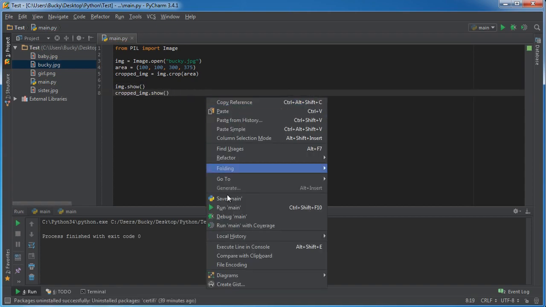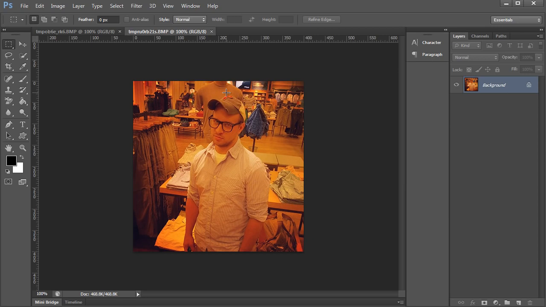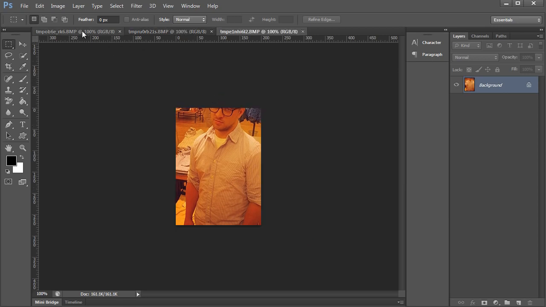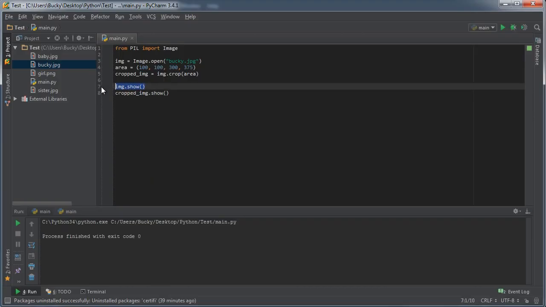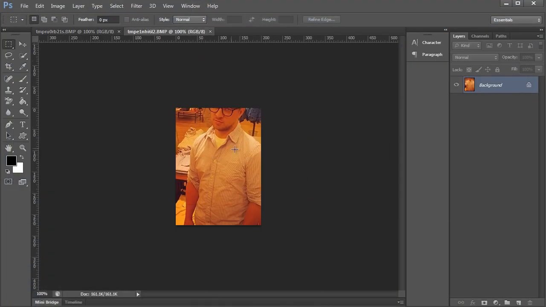what it's going to do whenever we run this is, check this out. Now the reason that we have two of these is because this is the one I was demonstrating. This is the one that opened with this line right here, and whenever it ran this line, look at what it did. Pretty stinking cool. So this was our original image, and this is our new cropped image. And later on, I'm going to be showing you guys how to, whatever you want to do with it, whether you want to upload it to the internet or just save it as a JPEG or PNG, whatever. But that is how you do that.